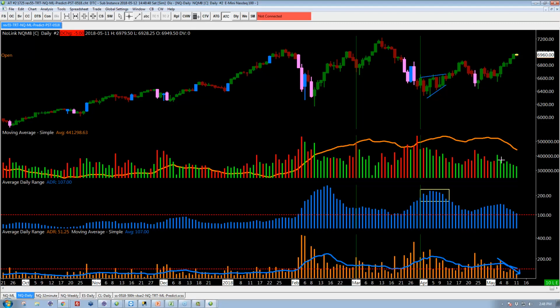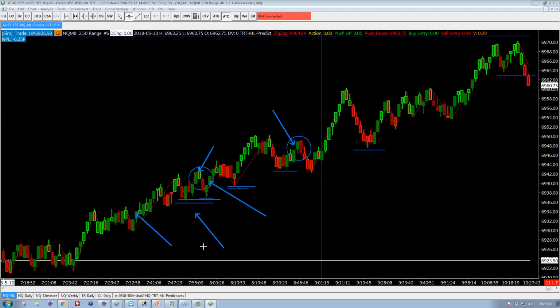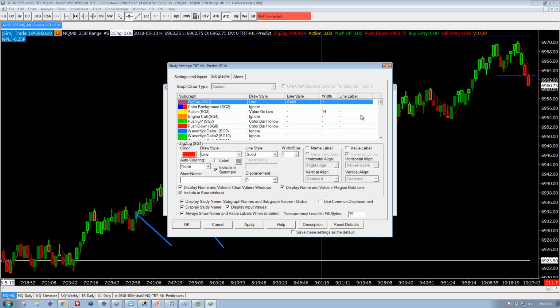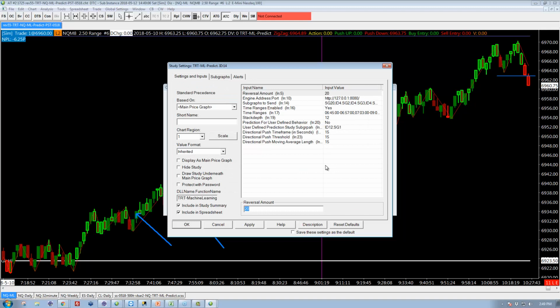Dave is asking, what are the zigzag settings? It's different for each market. Here it's this red line, right? And it's in the predict study, Dave, and it's that number 20. So 20 ticks. It's actually 19 ticks. It's one less than that. And so the market has to move that much for that wave to complete. It's a very important setting, actually, because the wave volume is part of the model.